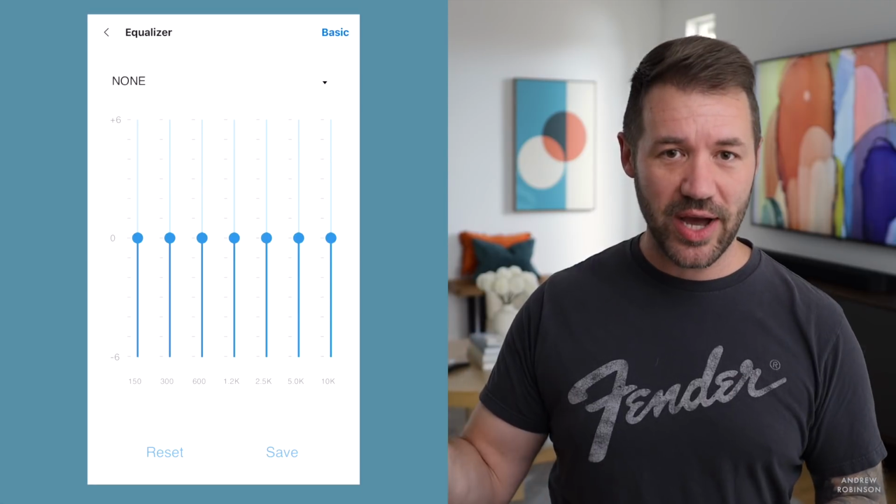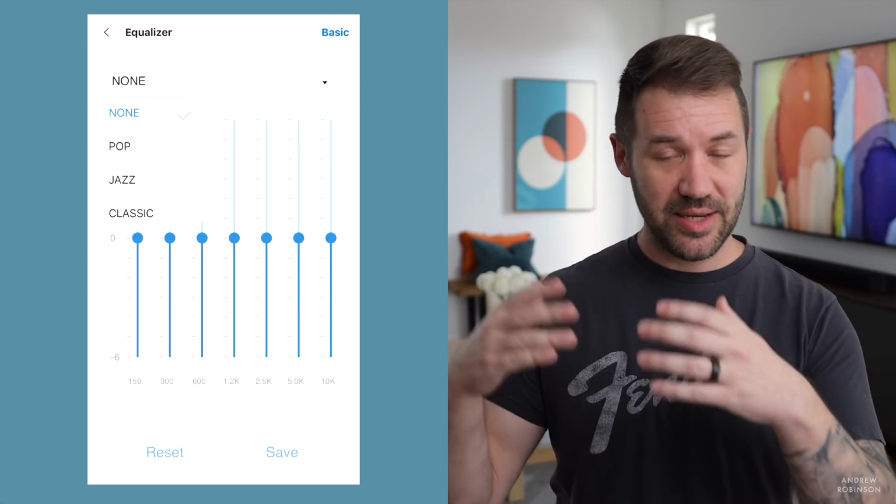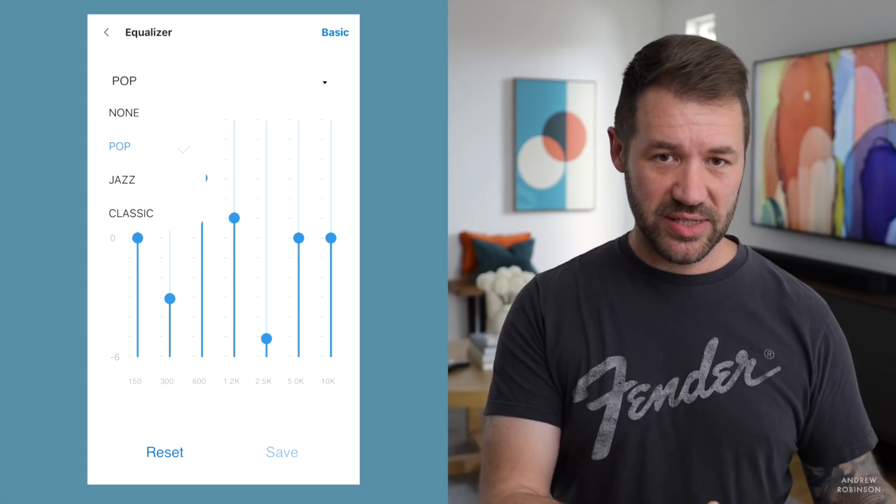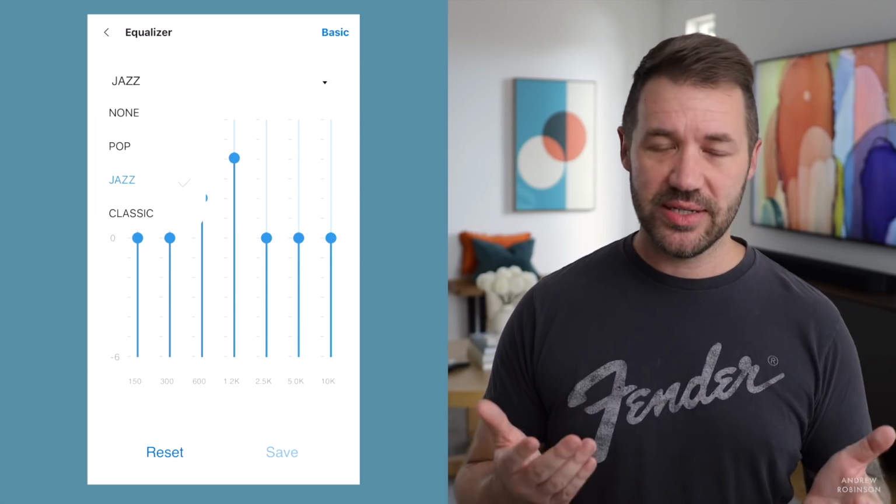Speaking of sound profiles, there are 4: standard, surround, game, and adaptive. Standard is just the standard profile, and it is my least favorite of the 4, as I find it way too directional sounding. Now, for whatever reason, if you're in standard mode, you have access to higher EQ functionality, and Samsung gives you that functionality at the expense of spaciousness. So I just don't recommend standard.